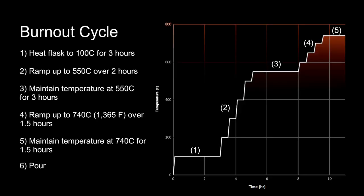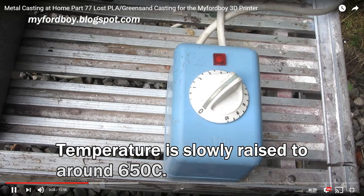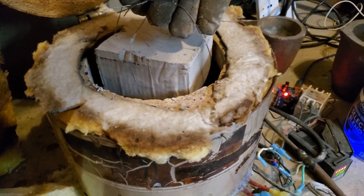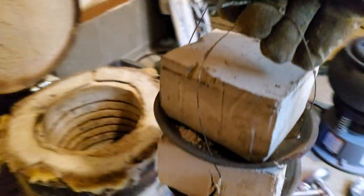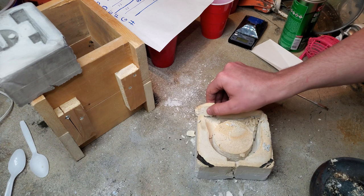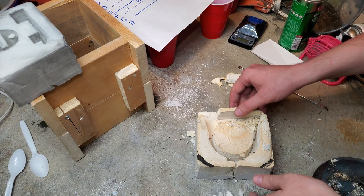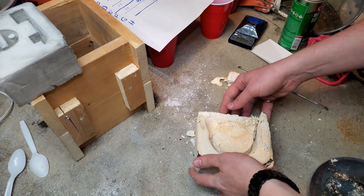I would normally use my burnout schedule, but in my Ford boy's video he just says he slowly increased the temperature to 650 degrees Celsius. I made sure that the temperature did not increase or decrease faster than 2 degrees Celsius per minute, which is how I would interpret 'slowly.' As you can see, one of my blocks broke during the burnout. It looks like the temperature changes were too fast for the plaster because it was far too close to the heating element. I can do better next try.